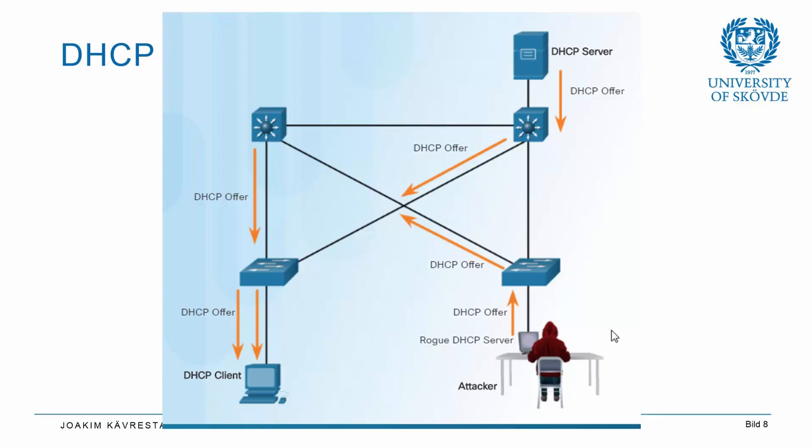One way we can leverage how DHCP works is that as an attacker, if we have physical access to a network, we can create our own DHCP server within the network, and we basically respond to DHCP requests with the IP configuration that we want the client to have. So this is, for instance, a way to configure the client to use a malicious device as the default gateway. And if we act as a man in the middle and just snoop up the packets that the client sends, we can send them on to the true default gateway.